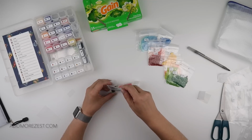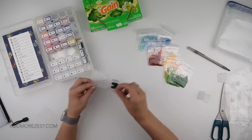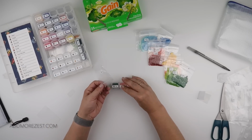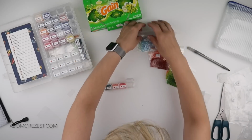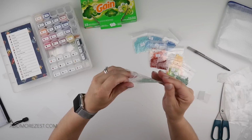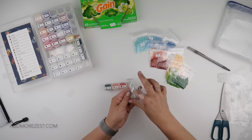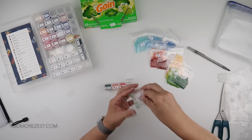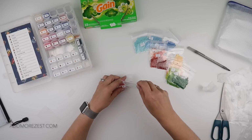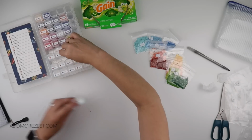Little bit of static on that one, not a drastic amount. So we'll just tip those ones in as normal. Just noticed I have one of those stuck to my finger. Then I want 747, which is here. Open that one up. Yes, we have static. They're trying to behave like jumping beans. So let's put those in.